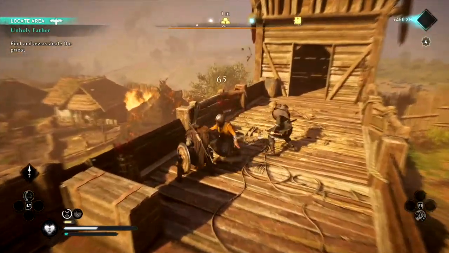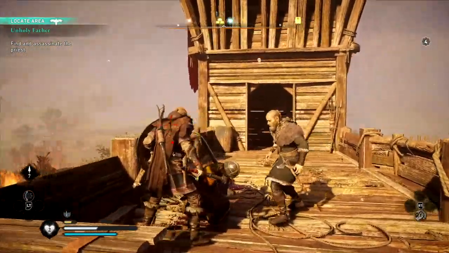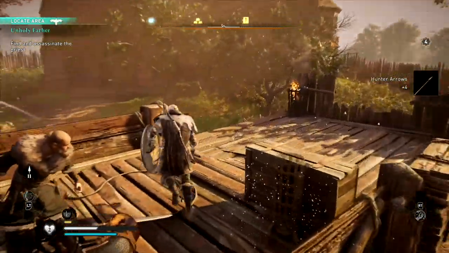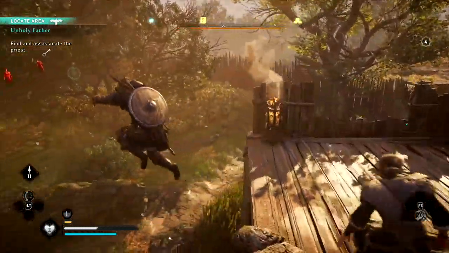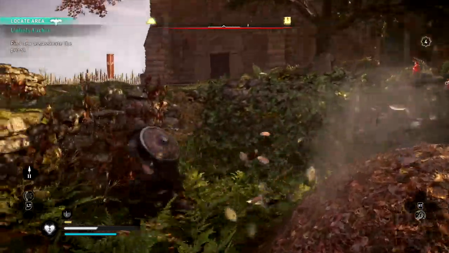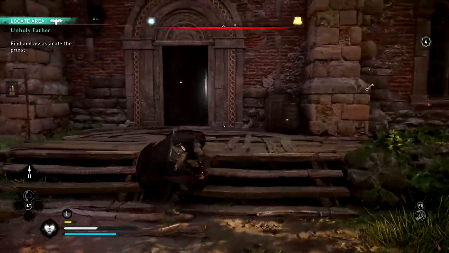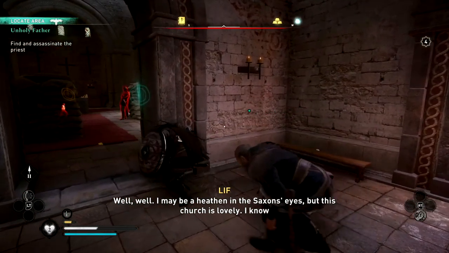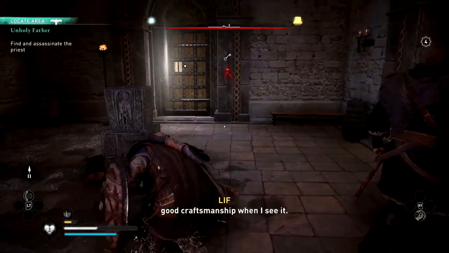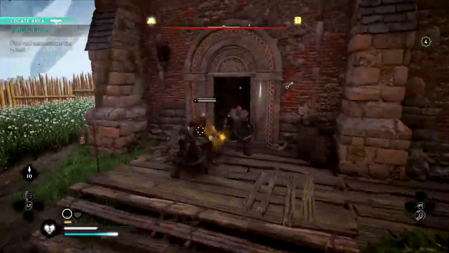Please die. Oh! A wolf before. Help! Don't shoot at me. You shot at me. Alright, we're going that way. Is Green the priest? Who's yelling? I don't even know. Whatever. Well, well. I may be a heathen in the Saxon's eyes, but this church is lovely. Shut up. I know good craftsmanship when I see it. Shut up, asshole. Let's bleed you!